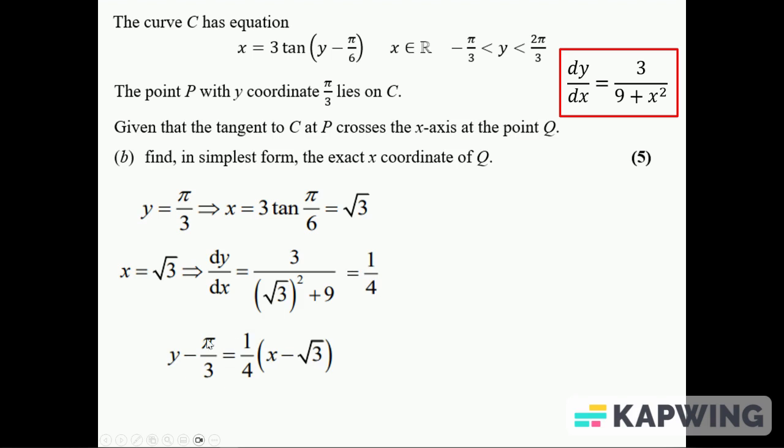I'm not going to do any simplifying straight away though, because I just want the x coordinate of Q, where this line hits the x-axis. So I'm just going to sub in y equals 0 into here. 0 minus pi over 3 is a quarter times that bracket. So you can see I've got minus pi over 3 is equal to a quarter times that bracket. Multiplying by 4 to get rid of the quarter, because I just want to say x equals, I'll have minus 4 pi over 3, and then I need to add this root 3. So that is the final answer, x is root 3 minus 4 pi over 3.